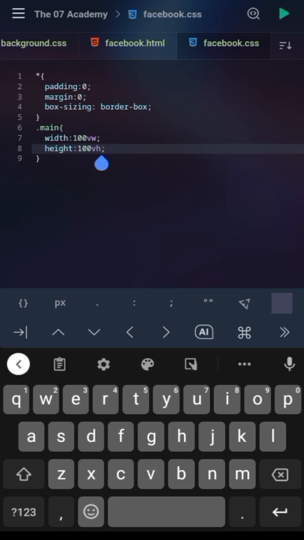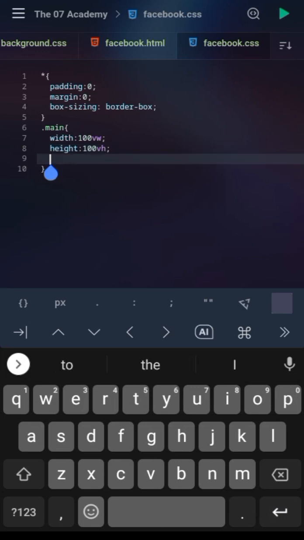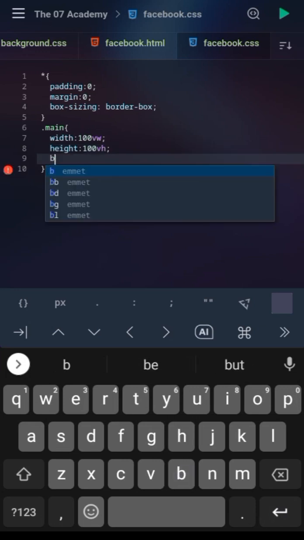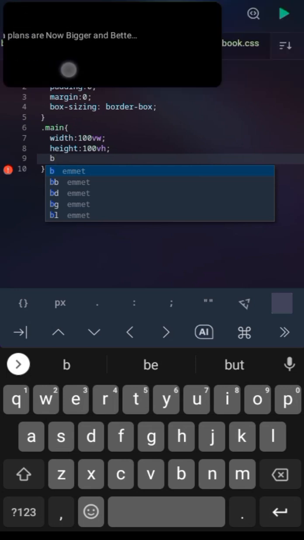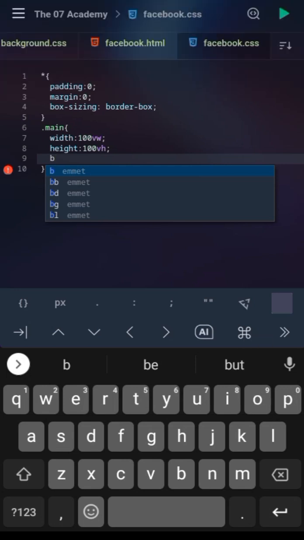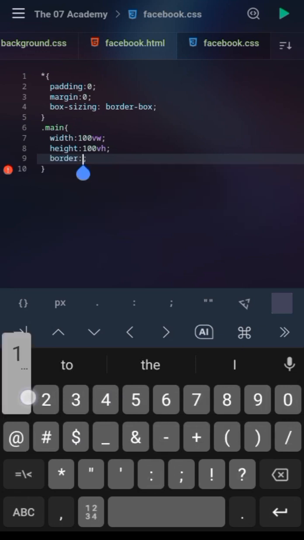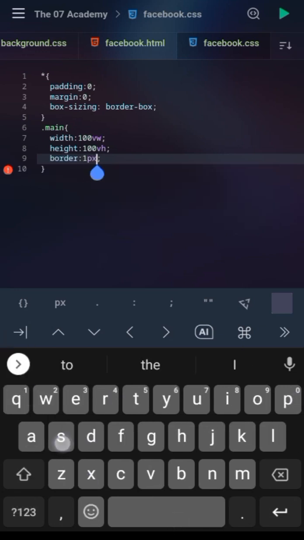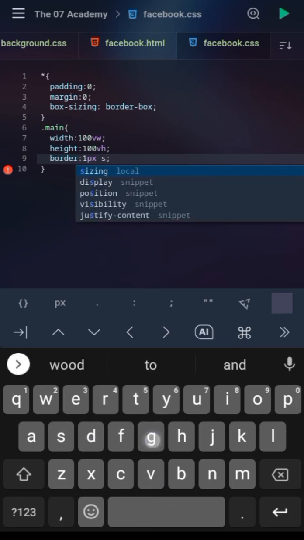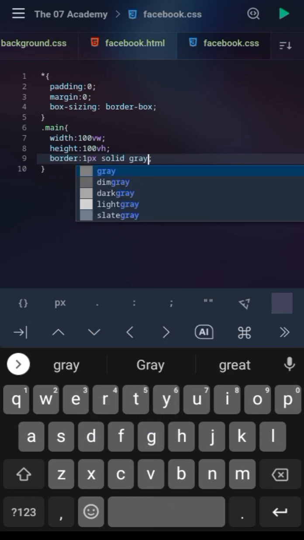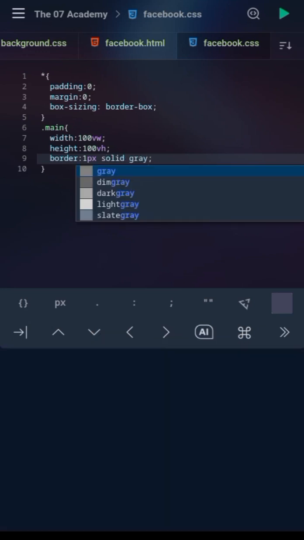I think I've explained this in one of our videos, so if not, you have to go check out other videos. So coming to what we have here, we already said this. Now for us to actually see this div, because primarily we can't see this div, we're going to be setting a border. I'm using 1 pixel solid gray. Well, you can use the hexadecimal value if you want to.